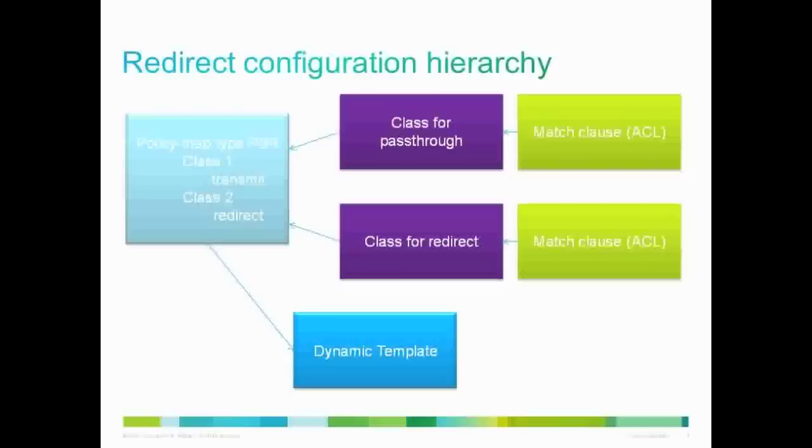This picture shows the different configuration sections that need to be fulfilled in order to get the redirect going. You define via an ACL, for instance, which pages or which addresses you want to redirect. Make sure that the portal is not part of that, because obviously you don't want to redirect the redirect portal. Then you link these ACLs in your classes. The PBR policy map will then use these classes to classify whether they are of the transmit or pass-through kind, or are to be redirected to the portal. In the end, you will pull in this HTTP redirect portal into your dynamic template, or you can attach it as a service via CoA, for instance.